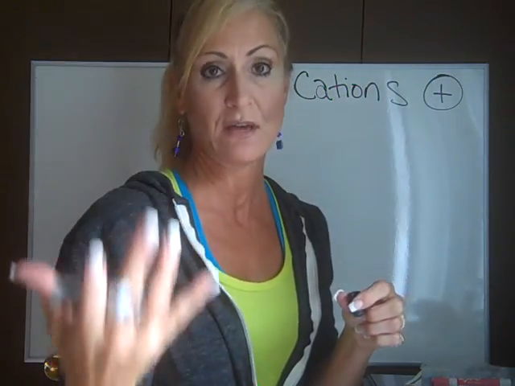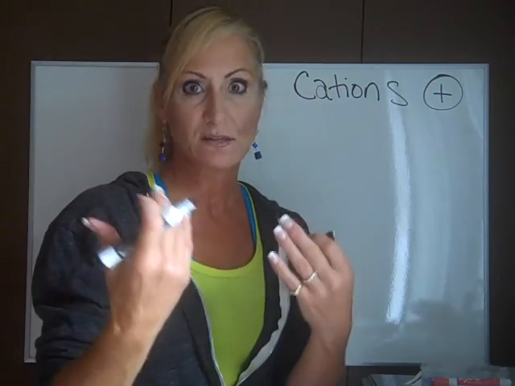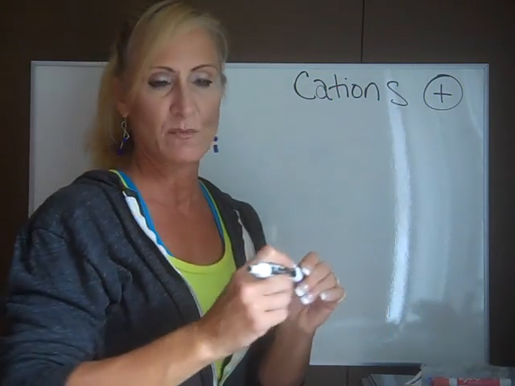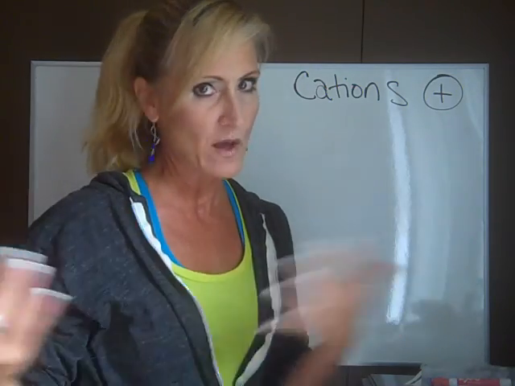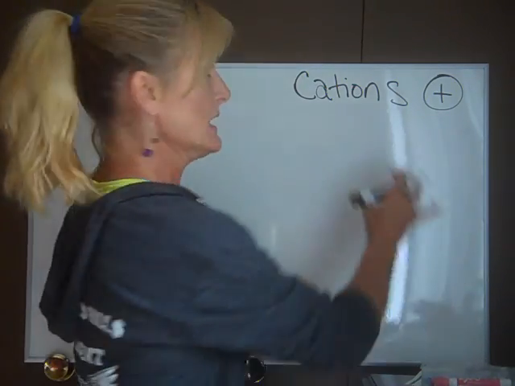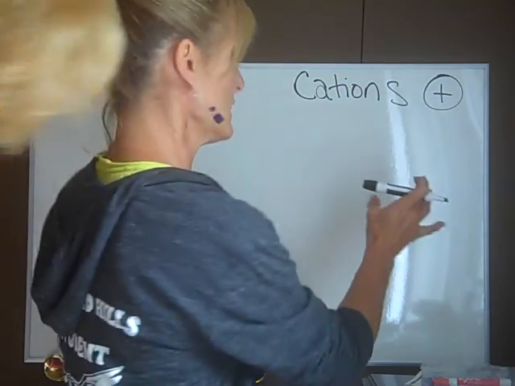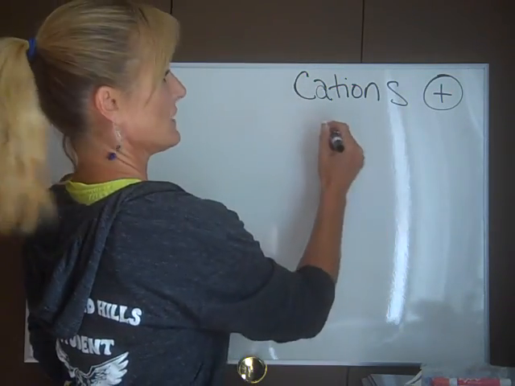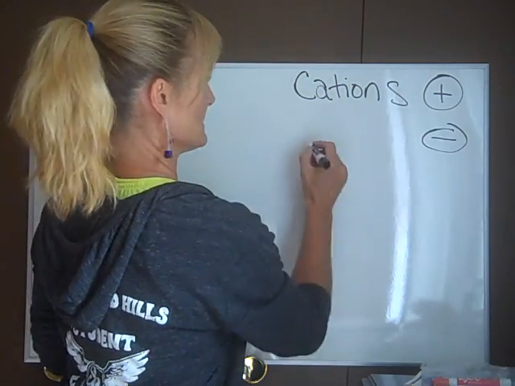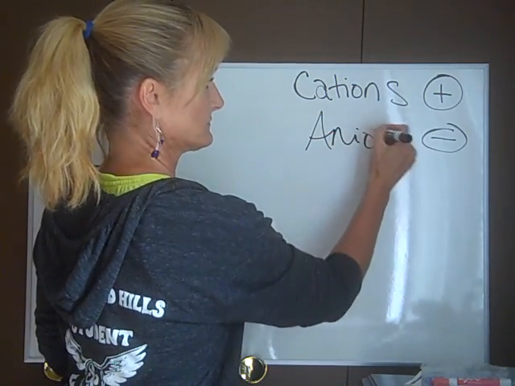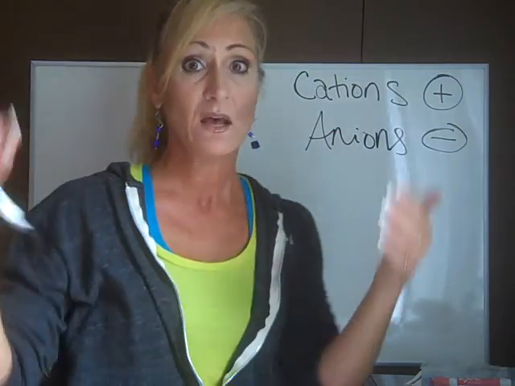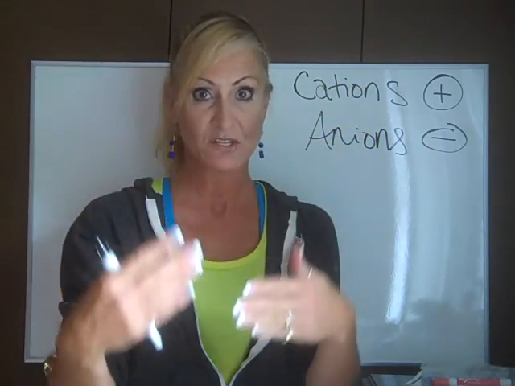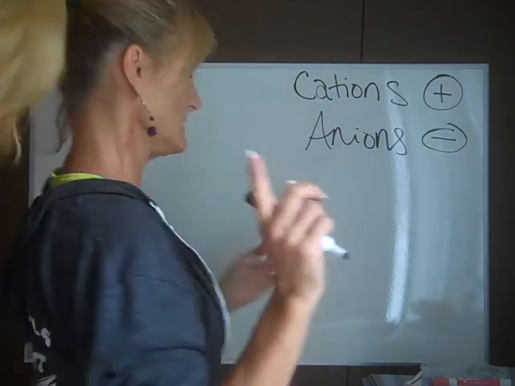Those are positively charged electrolytes. If you'll remember back to your chemistry, an electrolyte is something with an electrical charge to it. So we have a lot of things in our body that don't have electrical charge, like water and glucose. They don't have electrical charge, but a lot of the electrolytes do. So you've got positive charges, those are your cations, and you have negative charges, and those are your anions. Once again, it's like a magnet. You always need the two to kind of balance each other. Here's the thing you need to know.